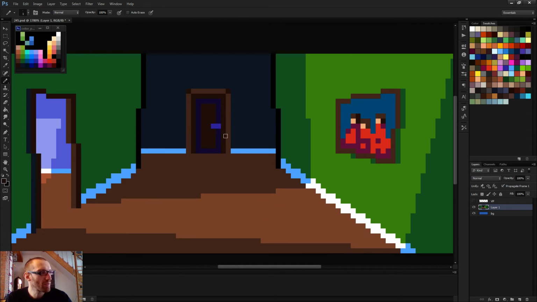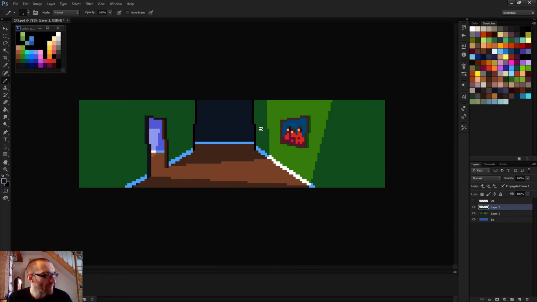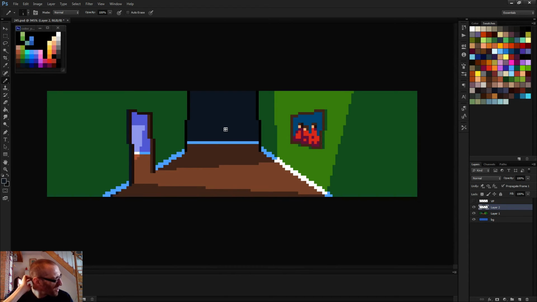Maybe I should keep that wall flat. Otherwise I don't think I can fix it. It's too late now. So I will just try and keep it flat and see if I can come up with something else that's more discreet. I'm doing this on another layer so I can keep my original design. If I add a door, it's not working, so I need to add something else.